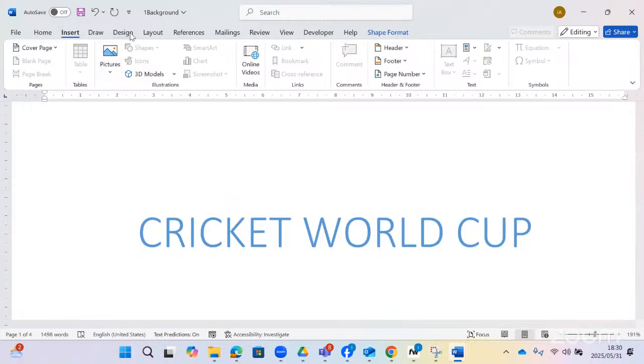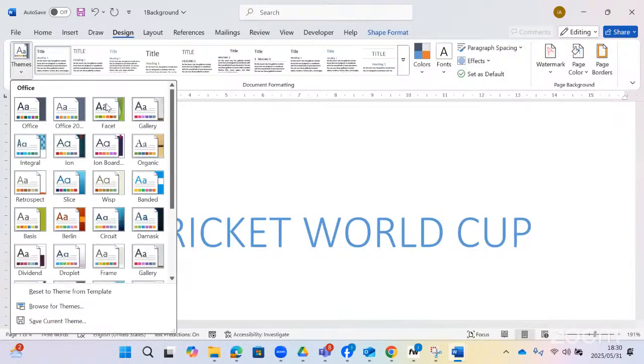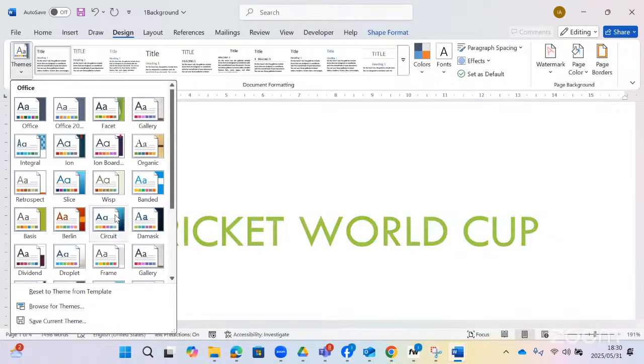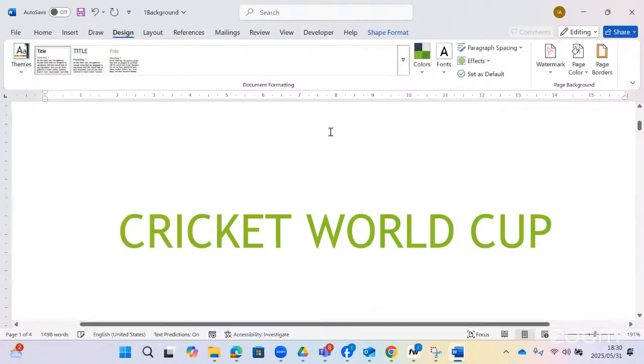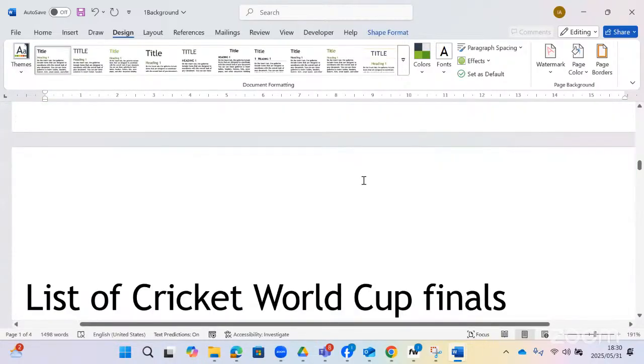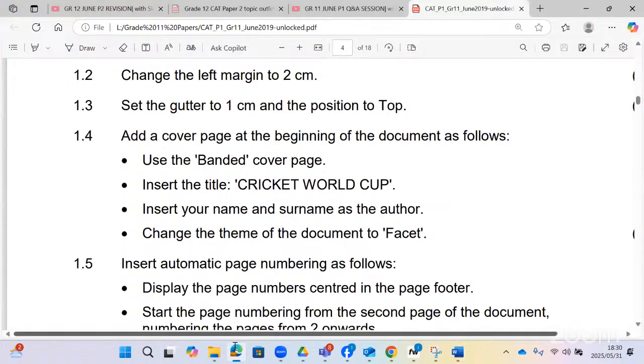When you go to design, you will see document formatting, the colors, the font. You will see paragraph spacing, watermark, page color, border, and on the left-hand side, you see the theme. So you change the theme to Facet according to the question. Right, so this should be how we should solve that question.